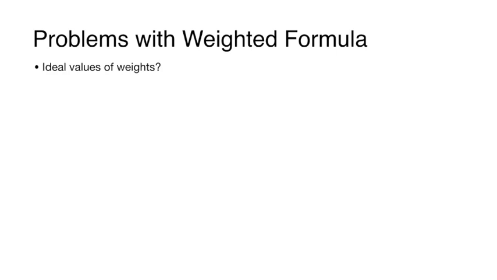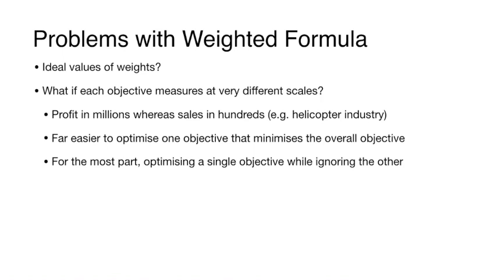An issue with weights is that different objectives may have different scales. For example, profit may be in millions while sales can be in hundreds. This can happen if you're selling expensive items like helicopters or jewels. Clearly, the impact of maximizing profit in this case will be much more than minimizing sales. Therefore, the optimization method can easily focus at just one objective at the cost of another. The optimization process thus effectively reduces to a single objective optimization.